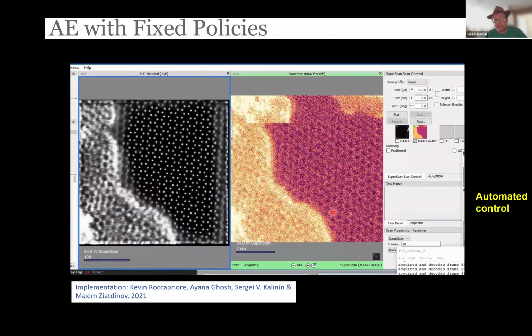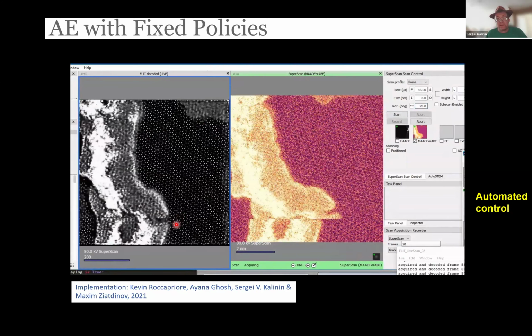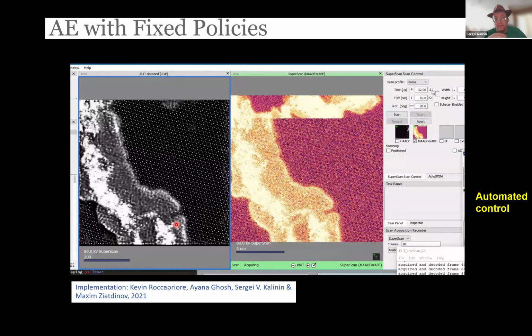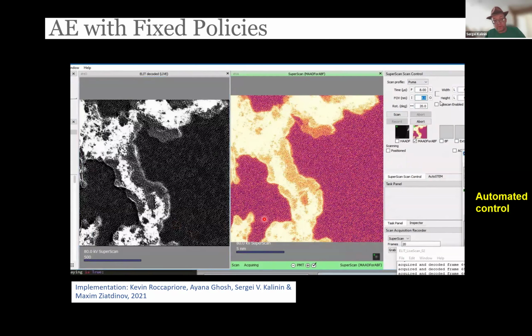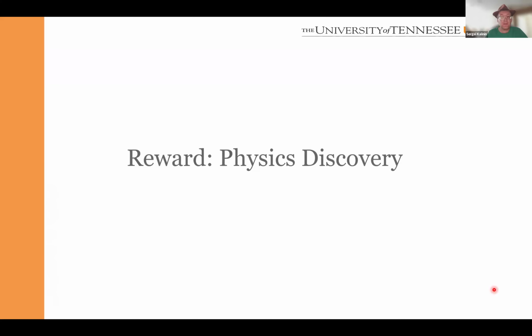The electron microscope takes the data, and then it converts the data in real time into the atomic positions. This actually ended up being fairly complicated because the neural networks have what is called out of distribution drift. And it's very difficult to build a network that can be robust if we change the resolution or imaging parameters. But if you do that, then we can do some interesting fixed point experiments like atomic manipulation. So if I look at the molybdenum S2, I can tell my electron beam to follow the straight line. And the electron beam will kick out the sulfur atom. So we wrote the letter R out of the defects in the molybdenum sulfide. So this is an example.